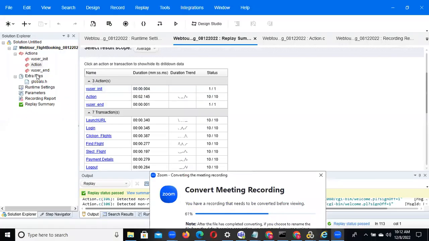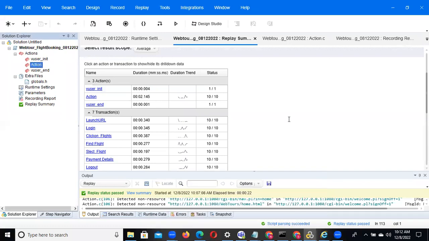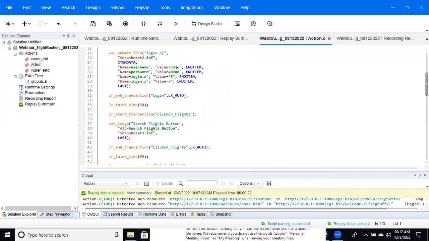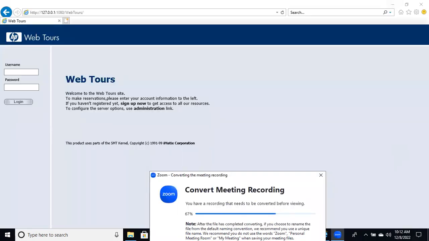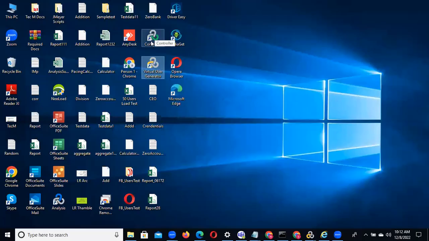So we'll complete the end-to-end testing within 15 minutes. Now I'm sharing again. I did the scripting and everything is done. Assume we want to execute this script from the multiple-user point of view. We are finished with the Virtual User Generator, so now we can move to the second component, the Controller. This is the Controller. Just open this.